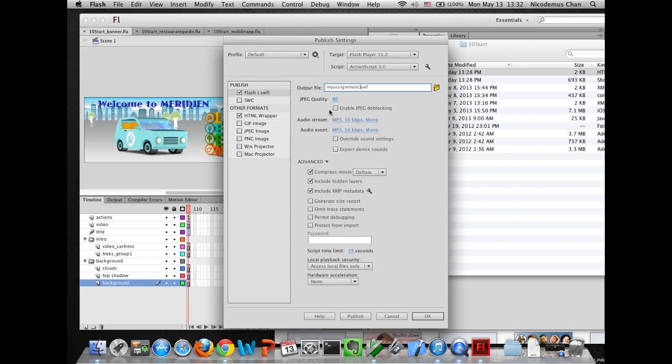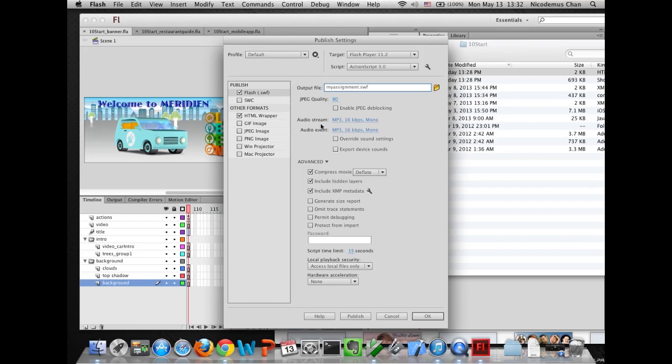What other settings can you put? You can change the JPEG quality over here. If you want to change the quality, you can just increase the value here. 80 is sort of medium. If you want to increase the quality, put it to 100, or lower it, put it to 15 or 20 percent. The higher the JPEG quality, the better looking it will be, but of course, the bigger the download it will be for your users. So if you think your users are low bandwidth users, for example, you might want to lower the JPEG quality.